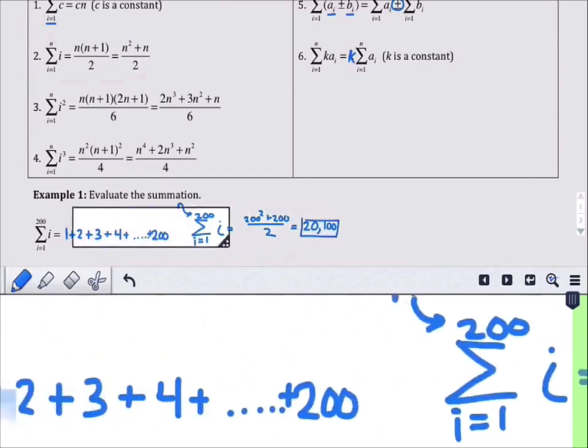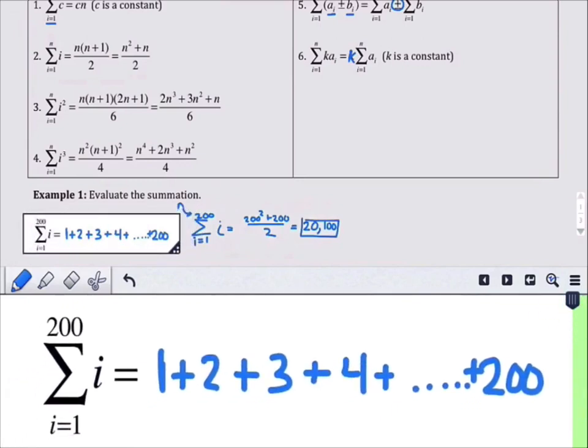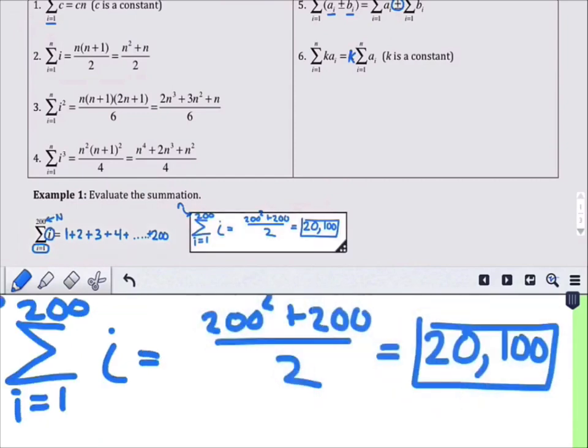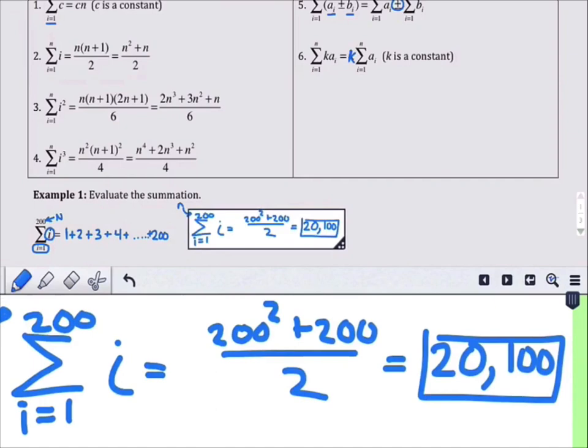So what we want to do is notice a couple things. We have to have i equals 1 down here. This becomes your n, and then use whatever formula we have for i right here. Once you get that formula, then you can substitute n in to solve for the summation.